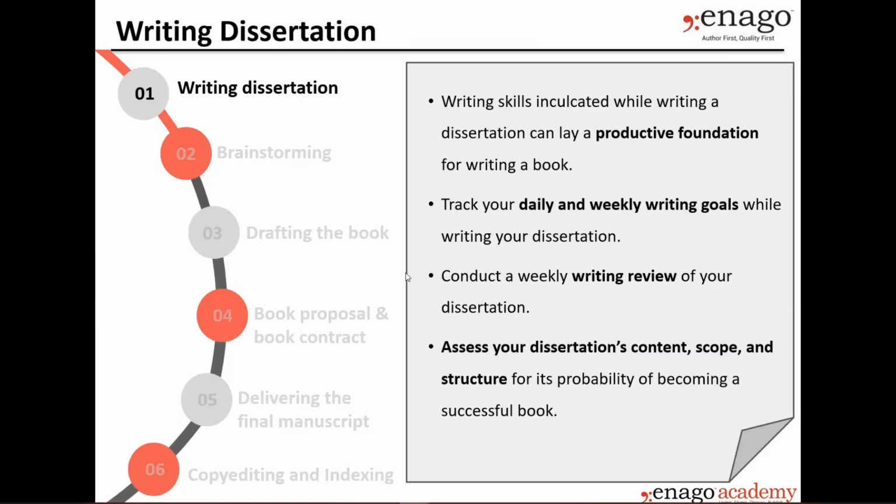So let's look first at writing the dissertation. Writing skills inculcated while writing a dissertation can lay a productive foundation for writing a book. So again, a dissertation can be a first step for a book. Then in the next step, track your daily and weekly writing goals while writing your dissertation. Again, it's very important to stay on track with the dissertation. This is one of the main problems many students are facing. Then conduct a weekly writing review of your dissertation. Assess your dissertation's content, scope, and structure for its probability of becoming a successful book.